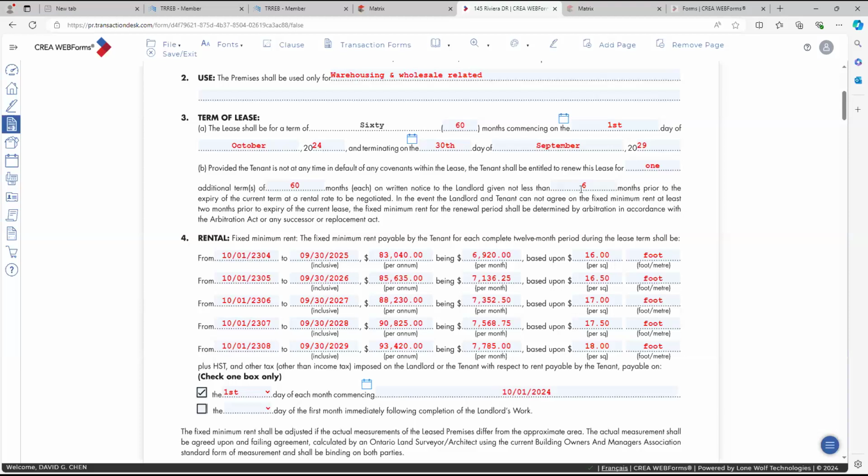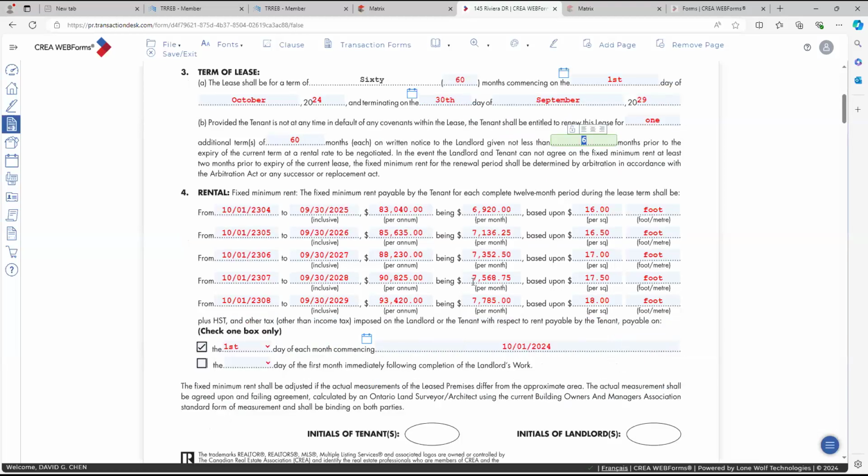Also make sure that the time period is important. Let's say you have 6 months to tell the landlord before expiring. If you miss one day, the landlord can refuse to renew the lease. So in this way, the client will be in disaster. If they want to continue the business and don't get it in time, that's very big trouble. And make sure you remind the client.